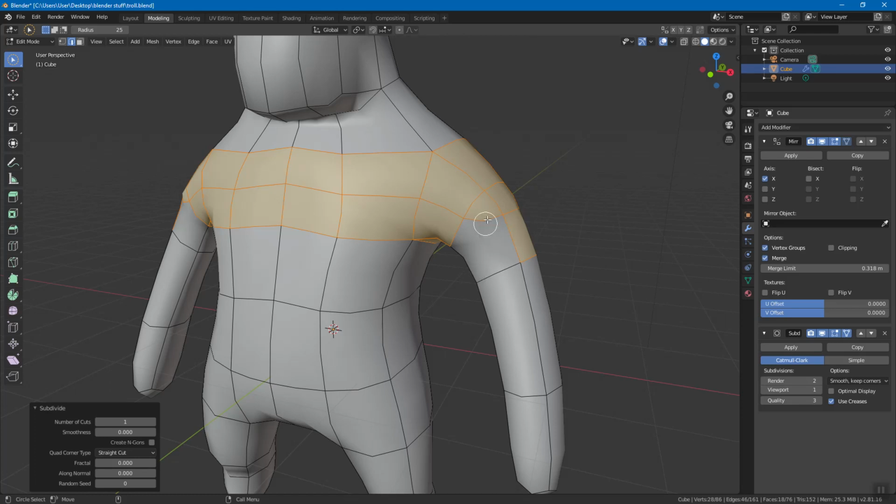It doesn't try to create extra geometry in here. It just puts edges exactly through the edges that we selected. It will create a triangle and an n-gon here, and that's okay, because we're going to smooth this soon, and that's going to turn those all back into quads anyway, right?